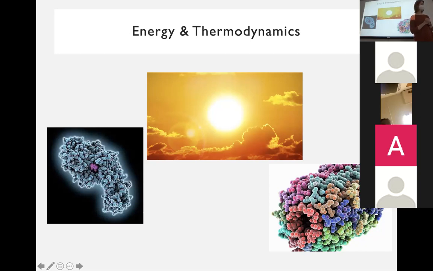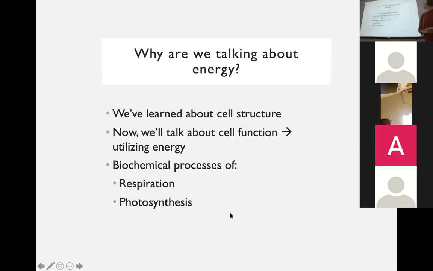Okay, so we're gonna jump in. We're gonna start talking about energy before we actually talk about the processes of respiration and photosynthesis. Just taking a second to step back and think about what we have talked about and where we're going. We've talked about how cells are structured, what makes them up, the different parts that make them up. You know a little bit about how they function, but we're going to talk a lot more about how they function and how they use energy.